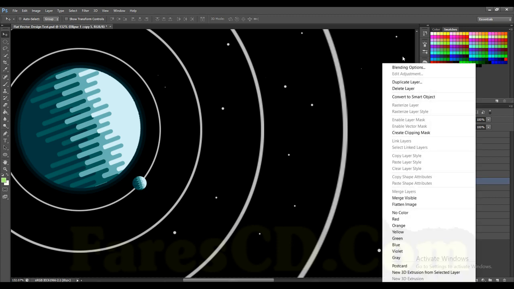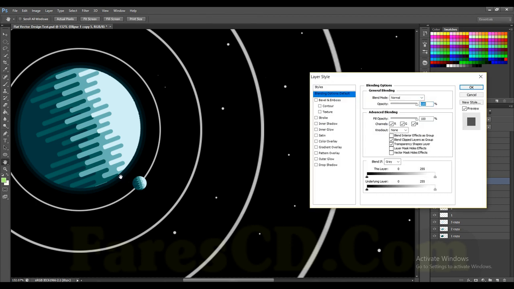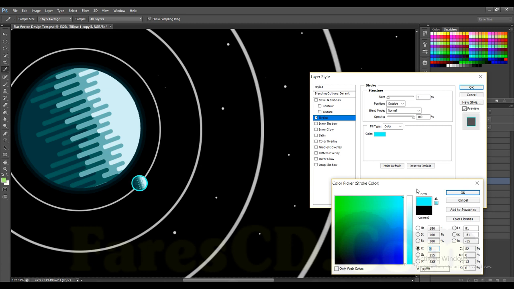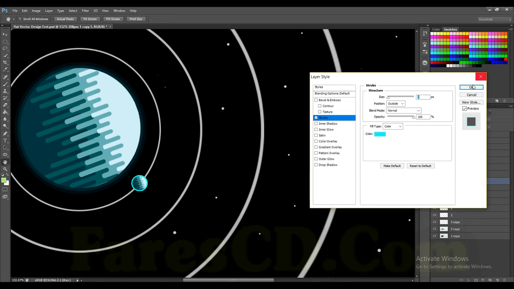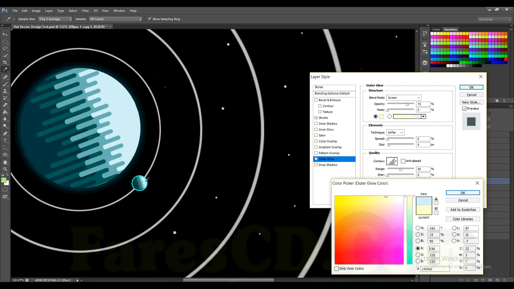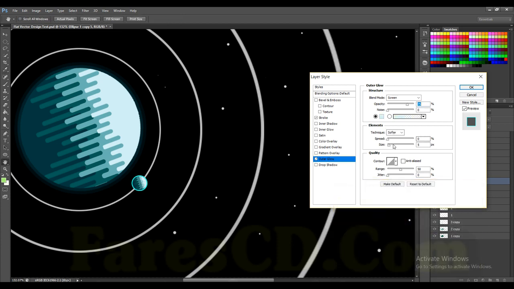So I'll right click here, go to blending options, and this time I'll keep the stroke of a blue color. If I go to color and set the mode to R and click OK, the stroke is really big, so I'll keep it to 1.5. So it should give us that really small stroke, or you can go to 1.8. Okay, that looks great. So I'll go to Afterglow, click OK, and it really doesn't allow decimal values. So I'll select that over there, click OK, and now I'll increase the size here.